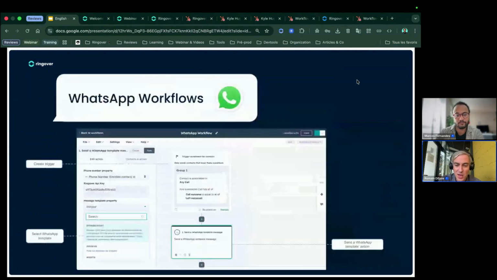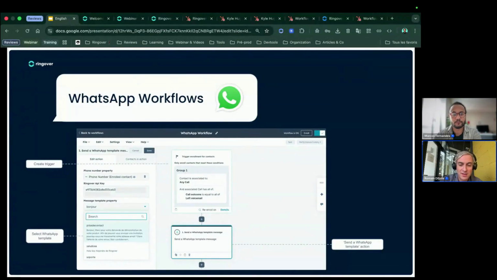Next, we are also unlocking new automation for your customer communications with the WhatsApp workflows. So soon you'll be able to send WhatsApp message templates via the official WhatsApp business API. This is powered by Ringover's omnichannel add-on.